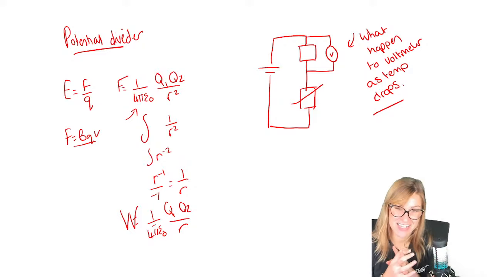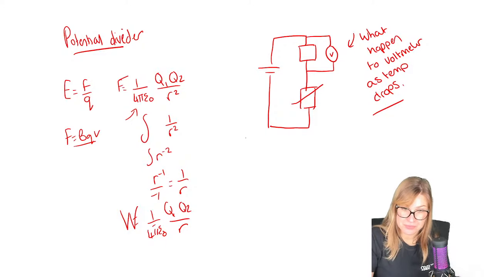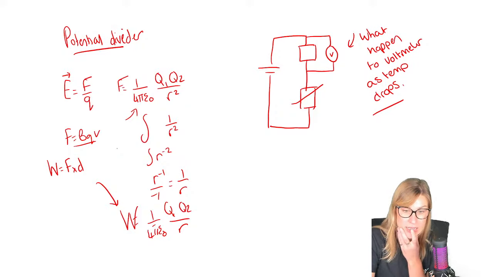Woohoo! As temperature decreases, the potential difference will increase. Electric field strength is force per unit charge. That's what it says. That's not energy, sorry. Electric field strength is the force per unit charge. It's not energy, it's electric field strength. And then W is work done, which is the force times the distance. That's where that came from, because we derived the integral of the force. What was I saying? Sorry.